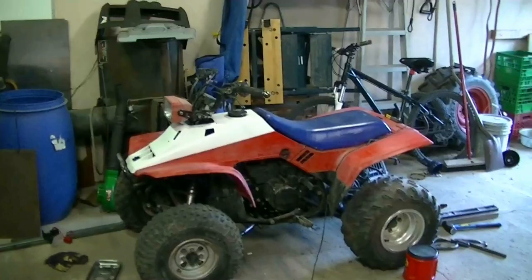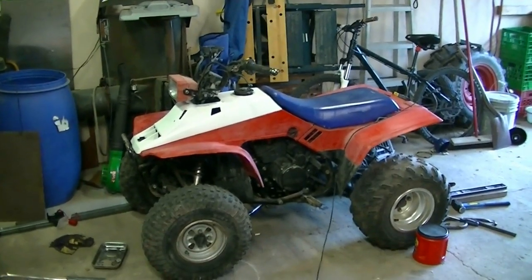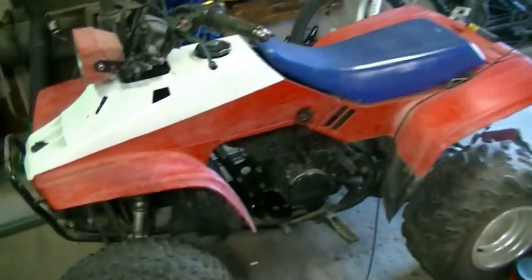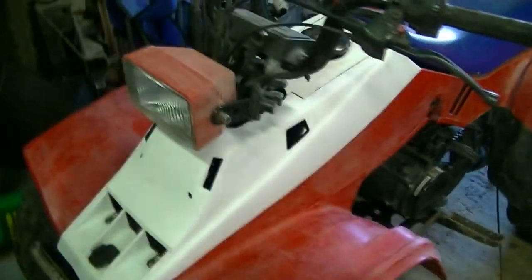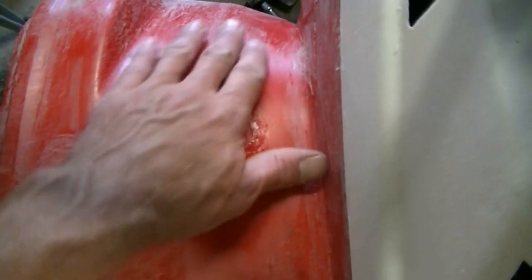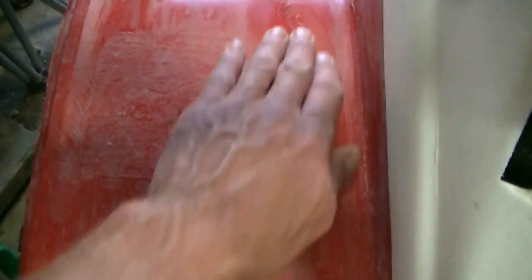Cheers, guys. Well, guys, that's her. So I gotta put the screws and the plastic back together, but that's how it turned out. A little bit of a melt spot. Oh, sorry about the shaking. A little bit of a melt spot, but I'll get that sanded nice, and then I'm gonna start buffing the whole thing. But it's holding together really good.